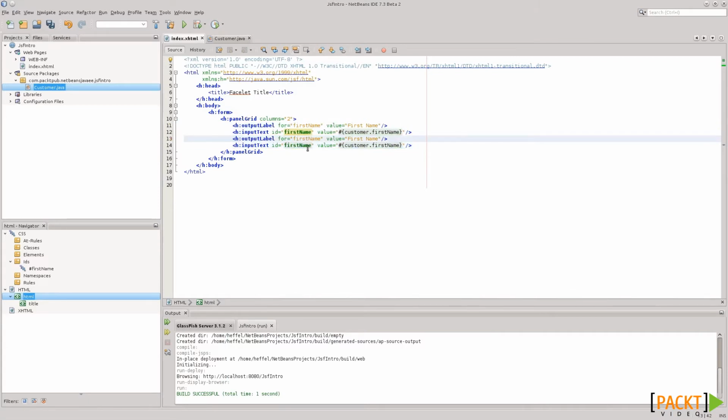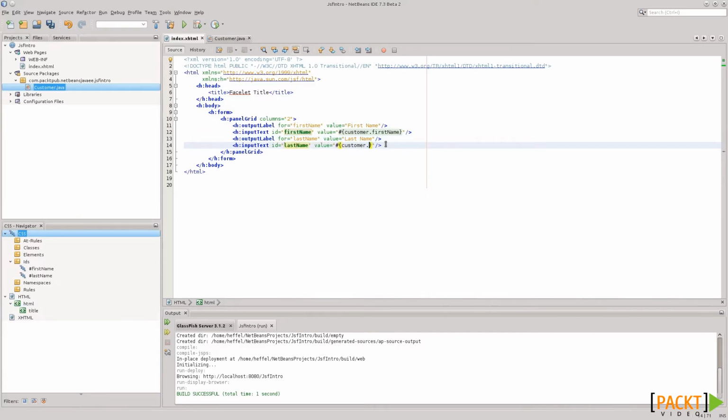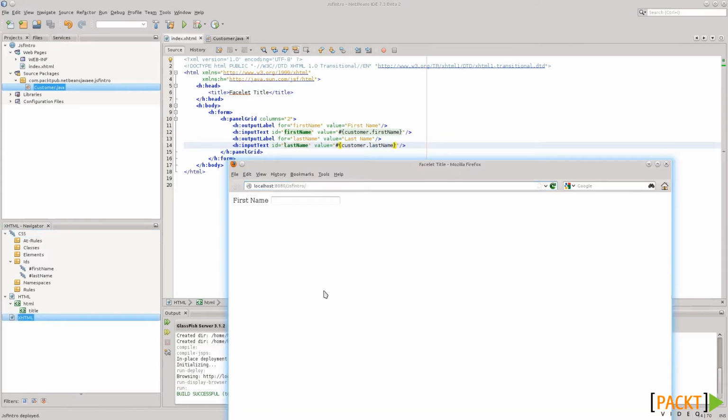So now we want last name. Control-Space, lastName. Okay, and we just save and reload, and there's our second input field.